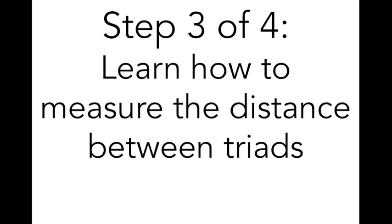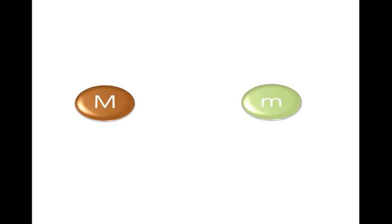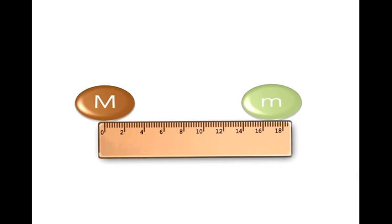Step 3. Learn how to measure the distance between triads. Now there are lots and lots of major and minor triads, but we only need 2. 2! I know! It's amazing how when imitating a whole lot of movie music, you only need 2 triads, and often you just go back and forth between them. It's easy, but you have to pick the right 2 triads for what you want. And picking the right triads means not only picking major or minor, but also putting the right distance between them. But this is easy. It's just more counting.